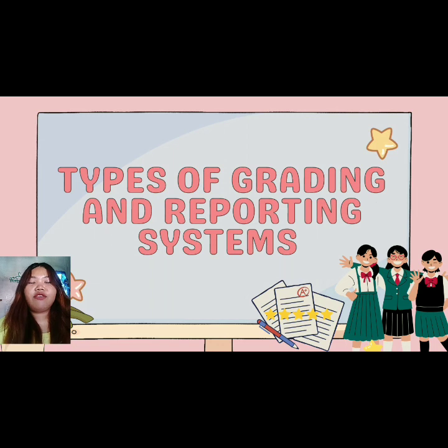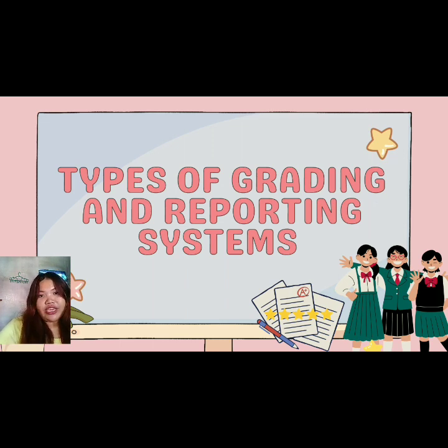Since we're done discussing the functions of the grading and reporting system, let's now proceed to the types of grading and reporting system. So again, the aim of grading and reporting is to provide results of an assessment in a brief and understandable form for varied uses. Grading is one of the activities of a classroom to professionally judge the achievement of the student. It is the process of judging the quality of the performance of the students. This involves the collection and evaluation of records of the performance or achievement of the learners.